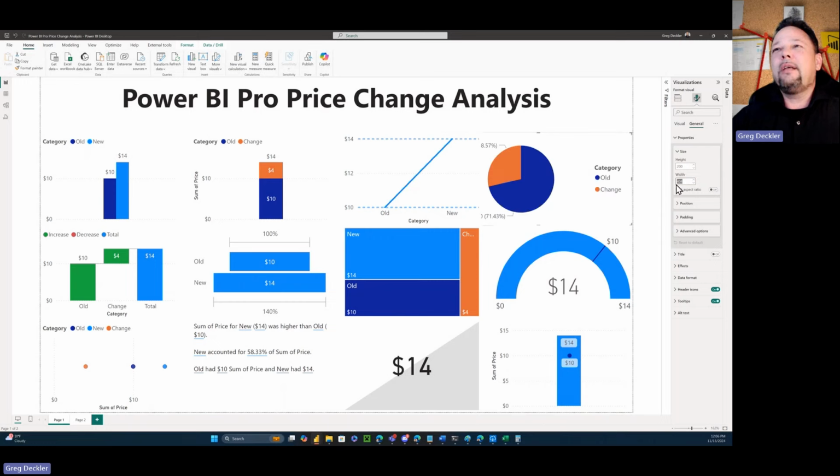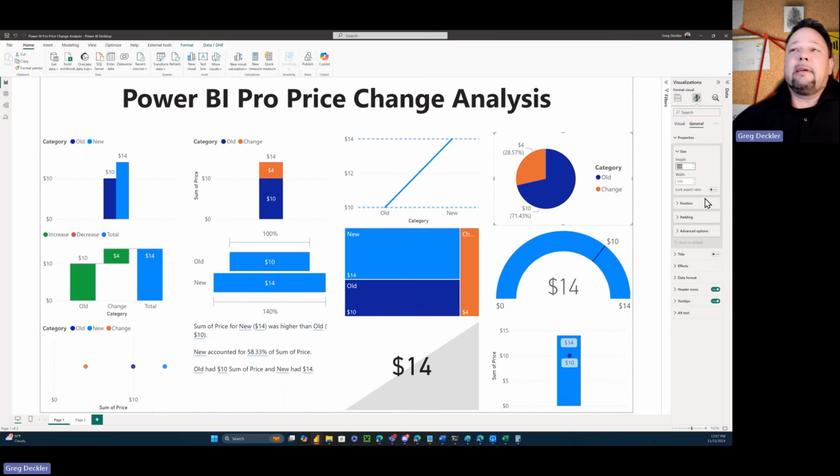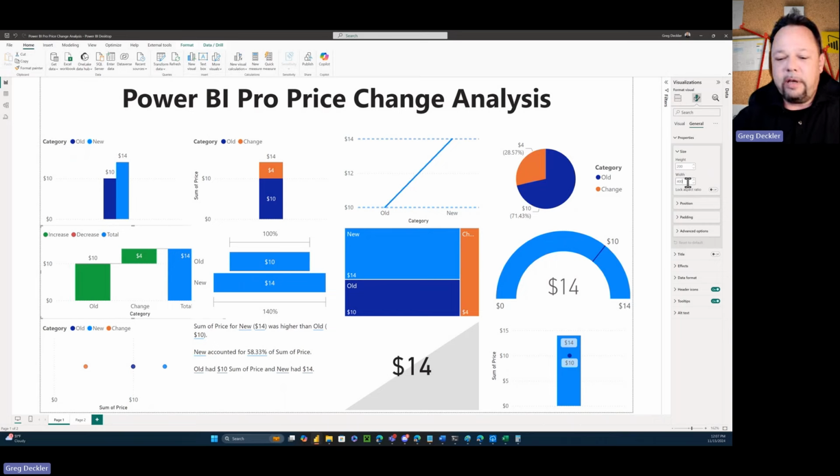I'm sure there's probably not too many people that actually resize things that way, but it's a really nice, precise way of doing it. That again is in the book. And it's not just the pie chart visual. I think it's the waterfall chart as well. Like, no, that one worked just fine.